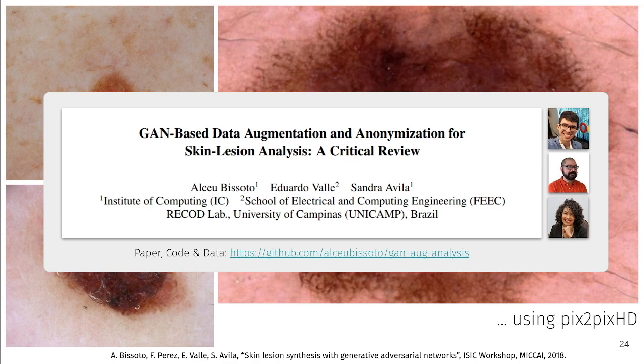Our experiments with GAN-based data augmentation show favorable results only on out-of-distribution test sets. And for GAN-based data anonymization, where the synthetic images replace the real ones, favorable results also only appear for out-of-distribution test sets. Because of the costs and risks associated with GAN usage, those results suggest caution in adoption for medical applications.